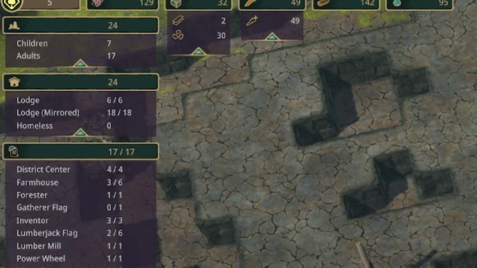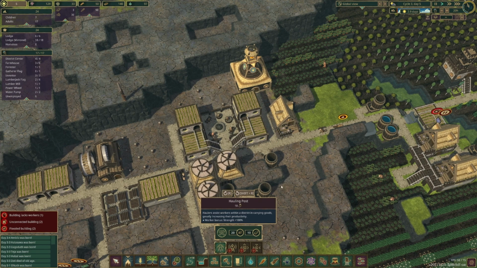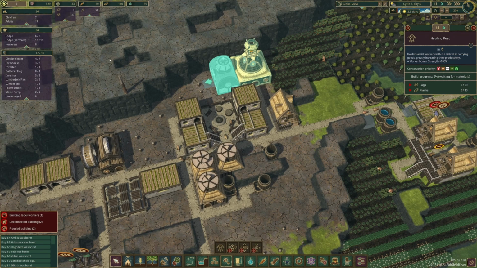We have 7 children now, which is great. These beavers are really fast, if you know what I mean. Let's go ahead and grab the hauling post, and I will put this hauling post right over here. We don't have enough planks to actually build this right now, but it takes 10 and we currently have 3.